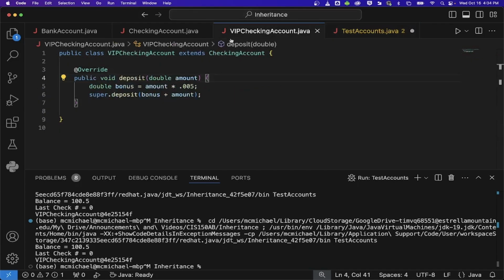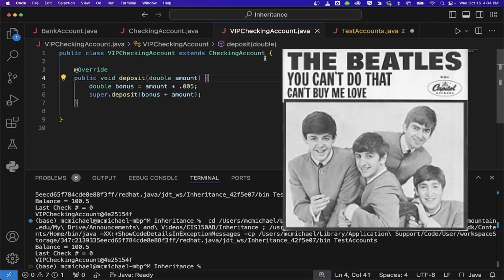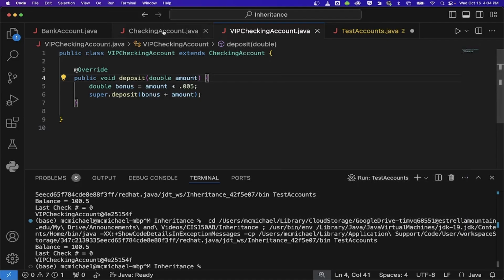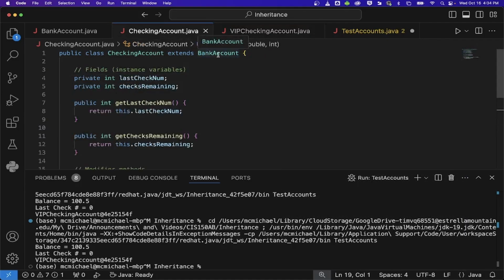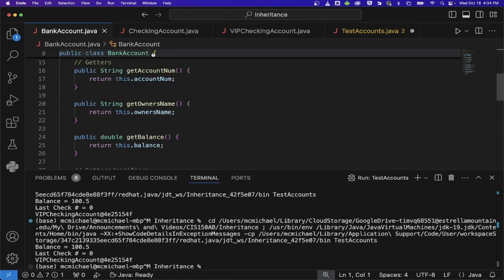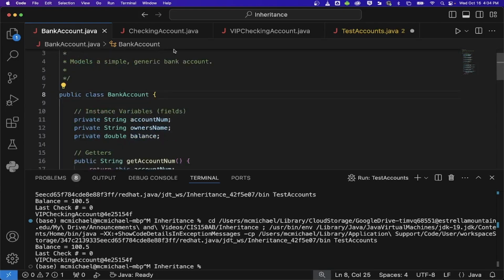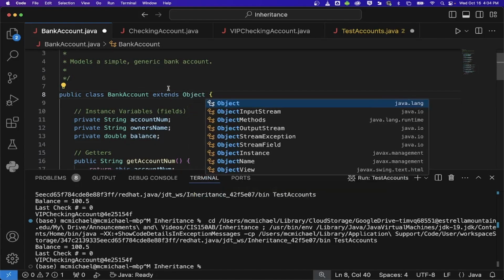So in other words, VIP checking extends checking account, and it can't extend anything else because there's no such thing as multiple inheritance in Java. But checking account then extends bank account. Bank account, finally, we get to one that doesn't extend anything. So again, I'm not sure if I'm 100% accurate, but I think we can think of it as the compiler inserting a line here that says extends Object.